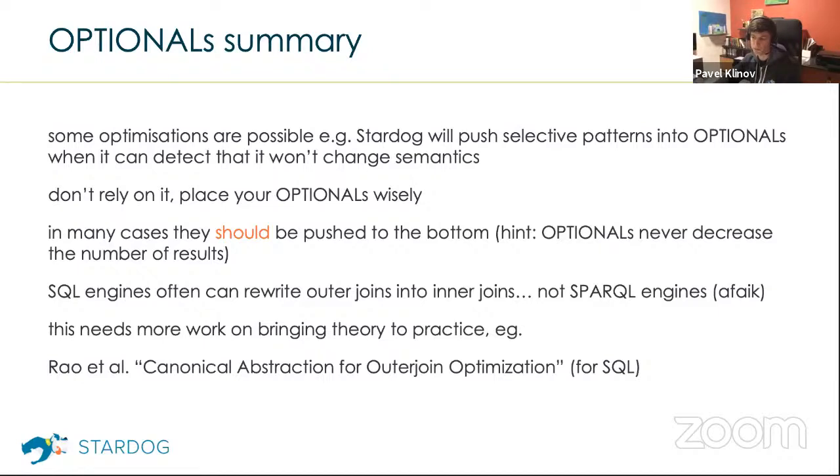And this is one area which needs advancement in the future, I believe. And there are some publications which will help, which specifically talk about enumerating all valid sequences of inner and outer joins in your query, so the query engine can decide which of them is more optimal. So the canonical abstraction for outer join optimization, great paper, highly non-trivial algorithm, which all it does is generate all valid sequences of inner and outer joins for the given query, without even considering how to decide which of them is faster. It only defines the search space, but doesn't explore it.